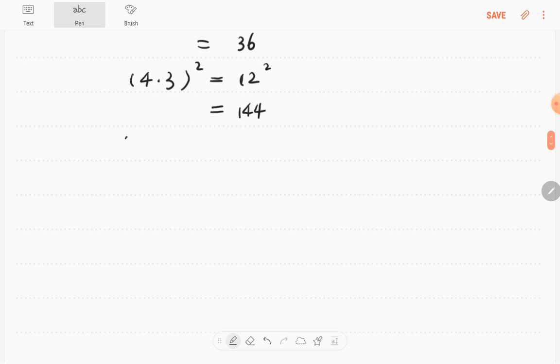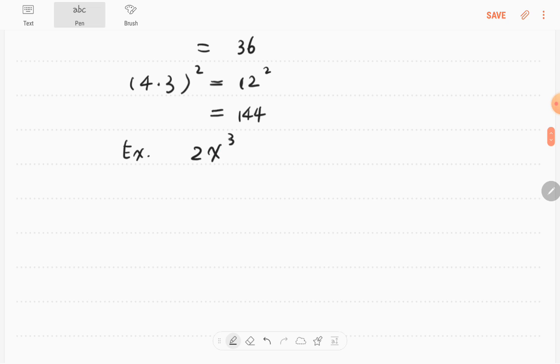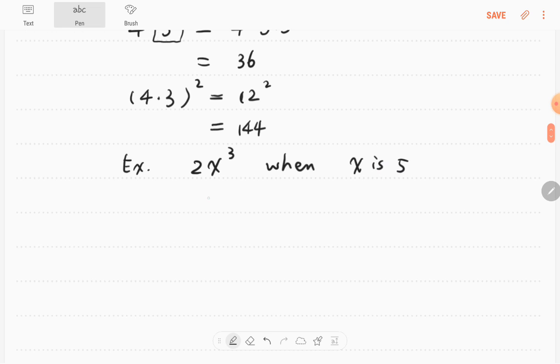Okay, we can see another kind of example. If we have 2x to the third, but we know x is 5, we still need to know how to evaluate this kind of question. This time we have an expression with the x, but we already know the x value. So I will put the x value in parentheses, then copy the remaining part. Just like I said, this time only 5 is our base, right? Because 5 is in our parentheses. So 5 is the base, 5 is the factor. The remaining part, we only need to do the multiplication.